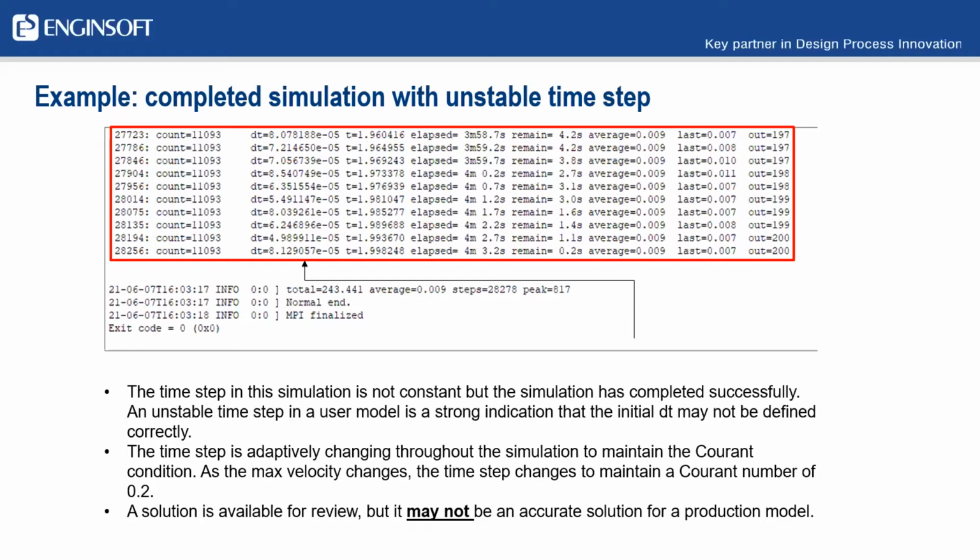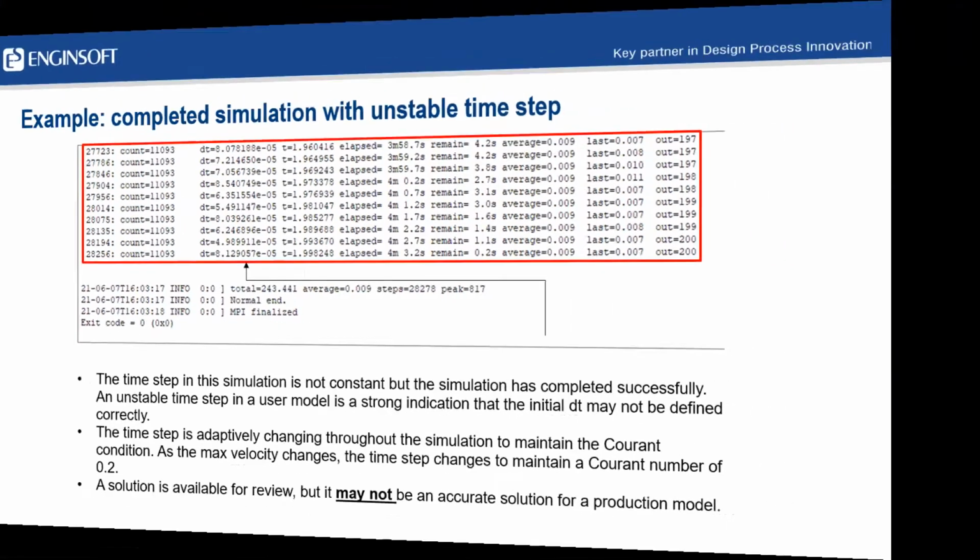In this particular example, if we were to run this model and saw that it completed successfully, we could start taking a look at results. But I always like to keep in the back of my mind that if my time step isn't consistent all the way through, then there may be an issue. It may be okay, but I would like to go back in and double check it, either with engineering analysis or engineering evaluation. So there are a couple of cautionary steps I like to take.